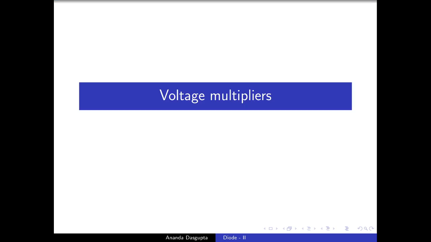Okay, now we come to one more application of the diodes. And this time we are going back to using rectifier diodes. Remember I said that when you are using clippers, clampers, peak detectors, peak-to-peak detectors, limiters, usually you want to work at small signal voltages, not necessarily at high voltages or high currents. And you want to work at reasonably high frequencies. Rectifier diodes, on the other hand, are designed to work at much higher voltages, much higher load currents, but not at high frequencies.